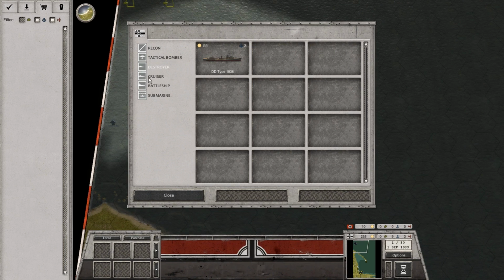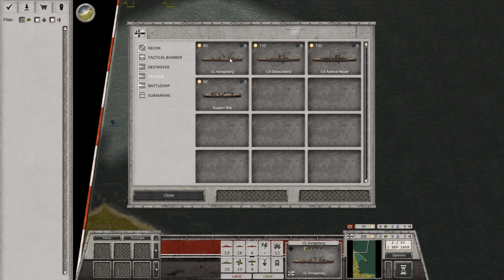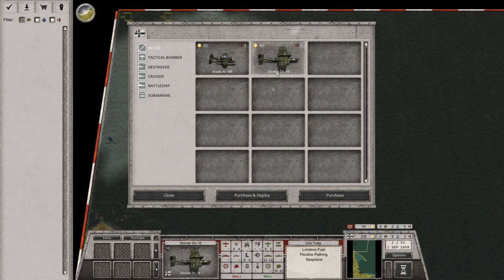We've also got destroyers we can purchase. We've got a light cruiser we can purchase. We don't have enough money to buy a Scharnhorst battleship, but I don't really see the utility in buying a Scharnhorst battleship right now. So we've got 235 points. I think what I'm going to do is go ahead and purchase a recon aircraft first of all, because that will allow us to figure out where these Polish troops are. We've got 3 air units.